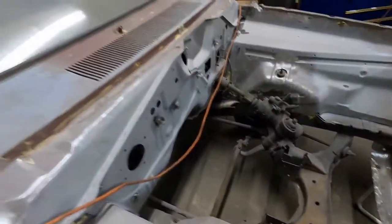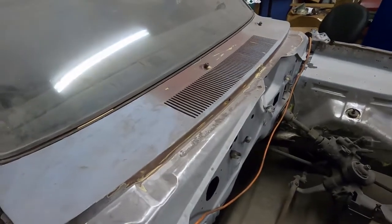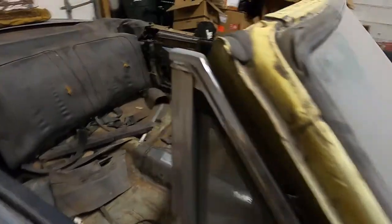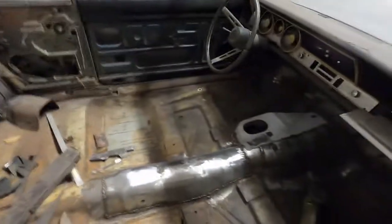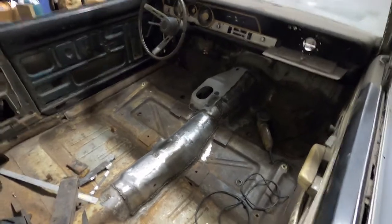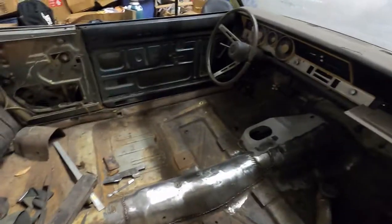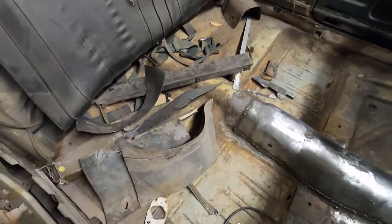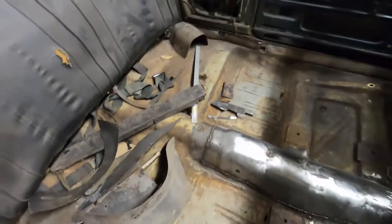This one here is coming along. We got it in a different spot right now just because the other shop has been busy. That is our so-called weekly update — I haven't been able to do weekly updates because I can't really work on this car as much as I want to. I got some leftover pieces there; I'm going to hold on to them for other projects down the line.